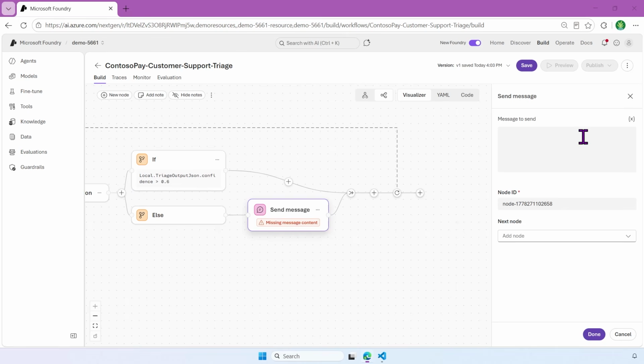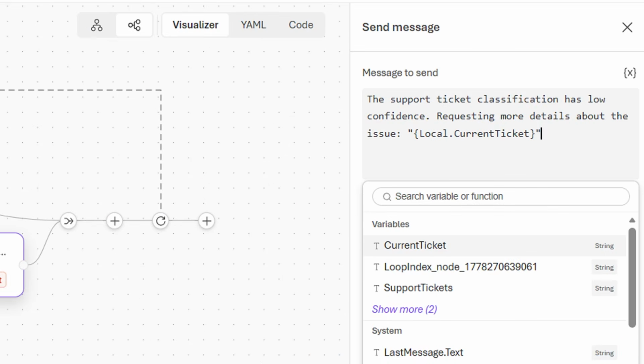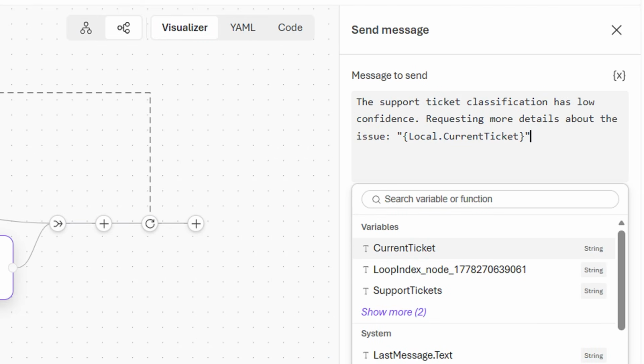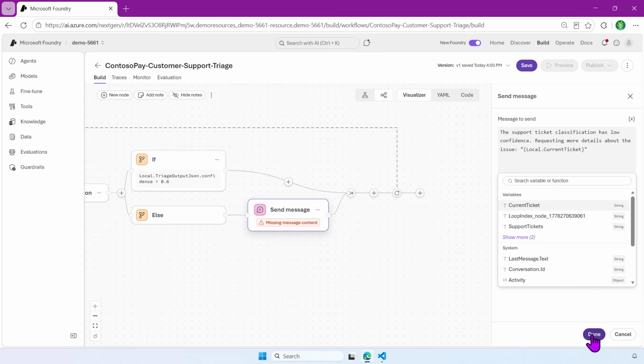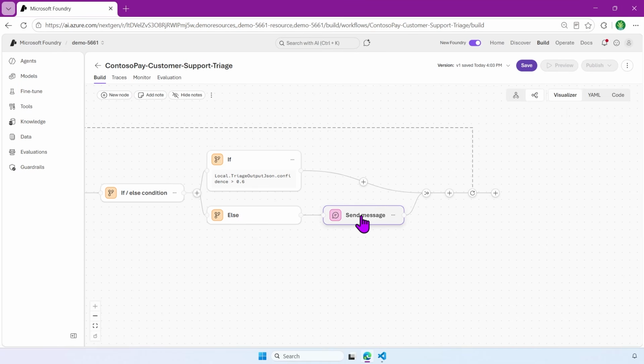In that message, we are going to say the support ticket classification has low confidence, requesting more details about the issue, and then drop in the current ticket. That will be our exit. That'll be pretty much it, we're done. The rest is going to happen in this top level of the branch.